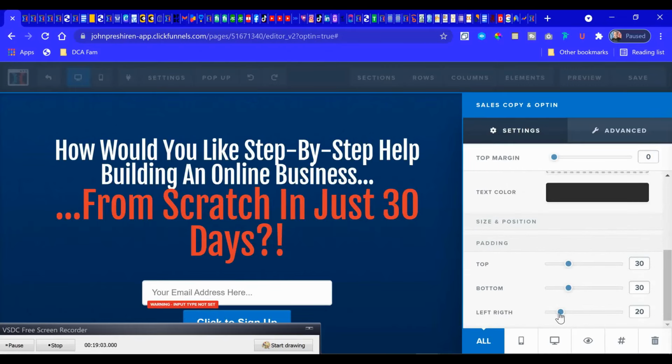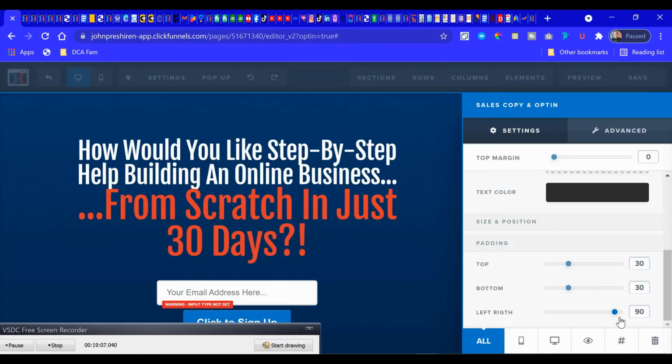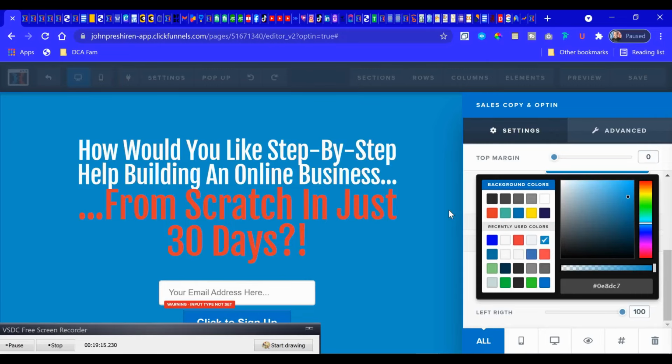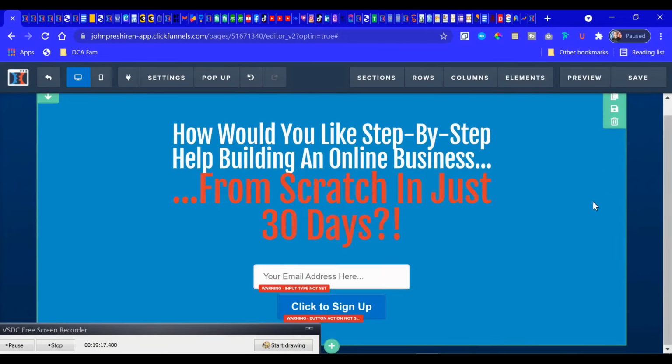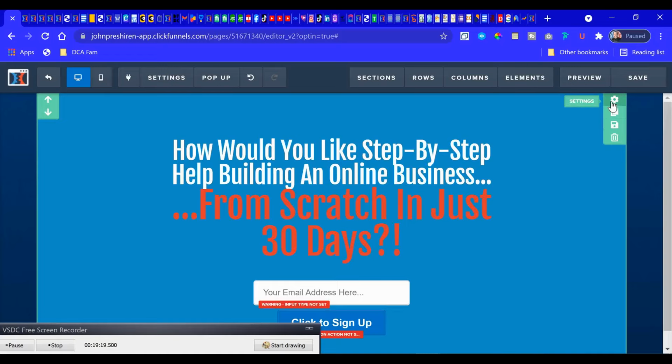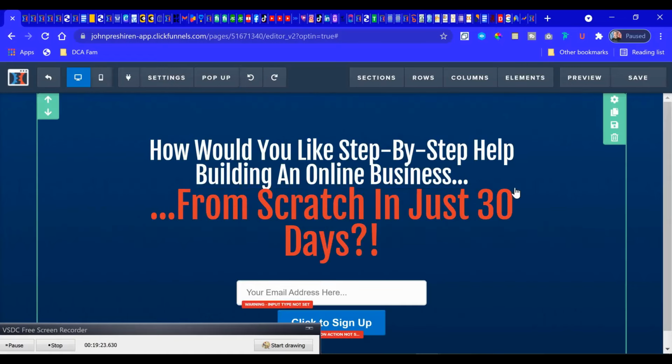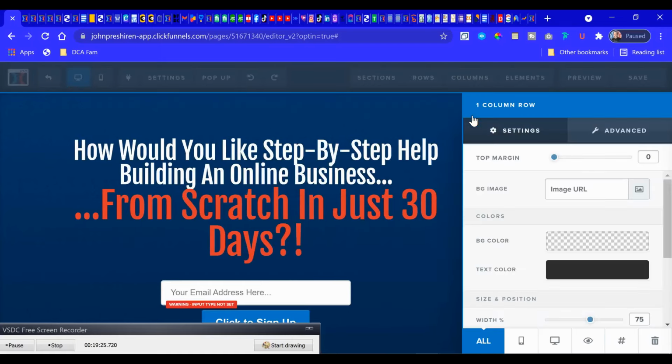Check out the padding. Okay, I don't like that at all. So I think I'm just going to go like this.